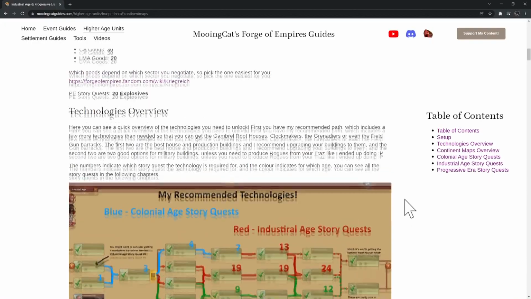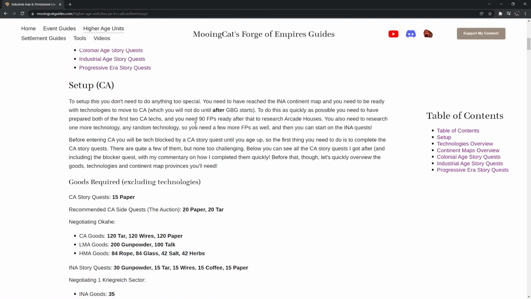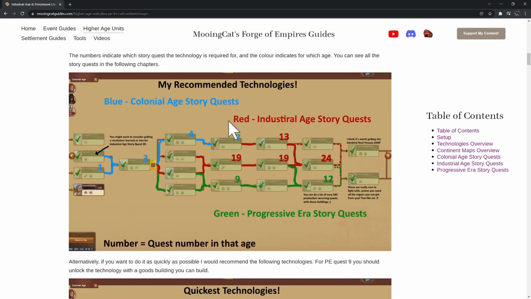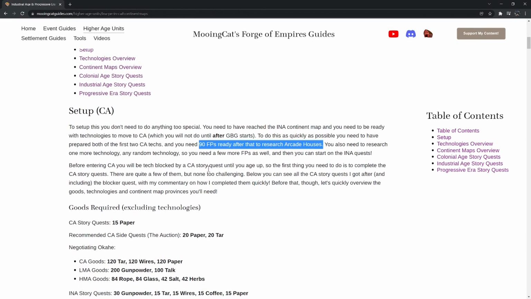Anyways, back to preparing, back to planning. You will need some forge points immediately when you move up. You will need 90 forge points to research the arcade houses, that's this technology here. And then also right away on day 1, you need to unlock 1 more random technology. I recommend either this or this, and for that you need a few more forge points. So I would recommend having, let's say, 150 forge points ready when you move up.